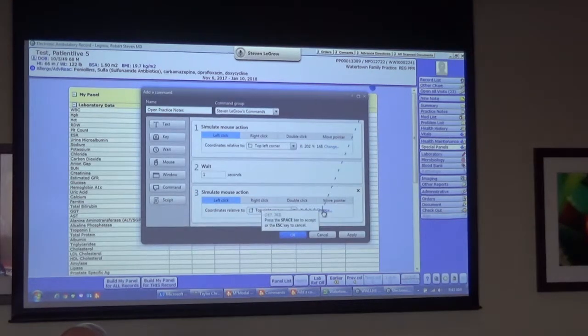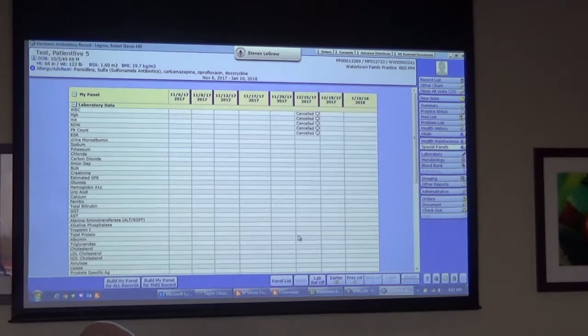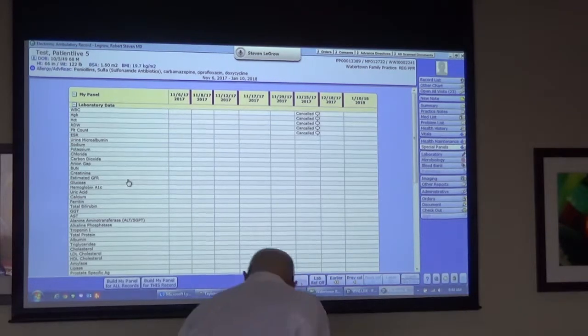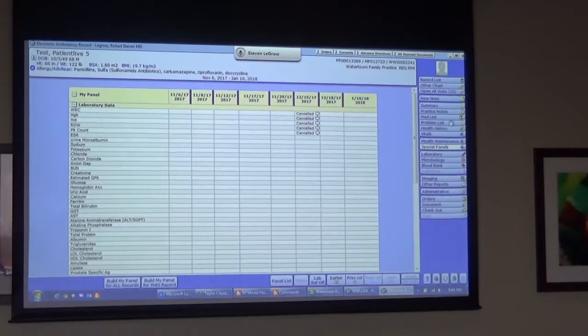Okay. And we'll hit click. And you'll notice now it's anchored in the top right corner. Mm-hmm. And then we'll highlight practice notes and we'll hit the space bar to save that step. Mm-hmm. Then if we hit apply, it saves it and it's ready to go. If we hit OK, it saves it and closes it. So if you wanted to save it as you're kind of going, like you got 8 steps deep and you're like, ooh, I don't want to lose that, you can hit apply. Mm-hmm. So we called that open practice notes. Now I should be able to say open practice notes from our screen. Do I need to go back one more?